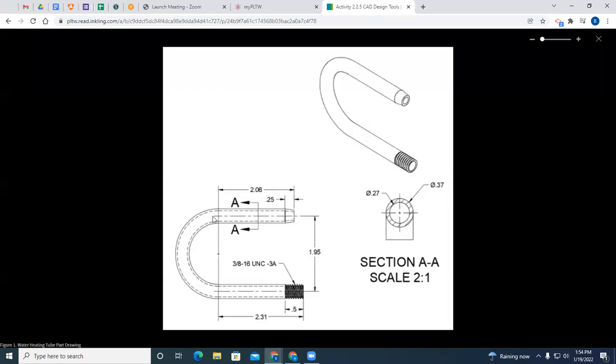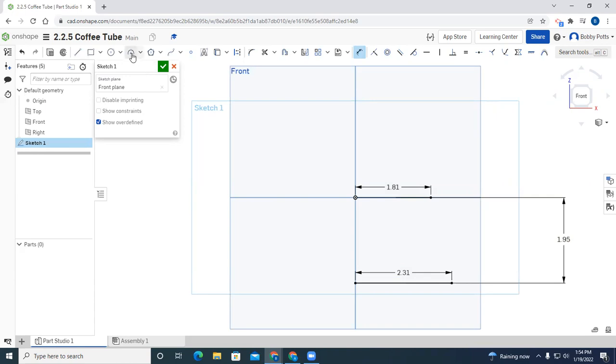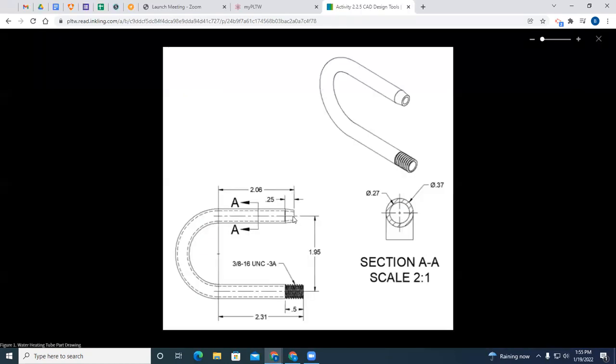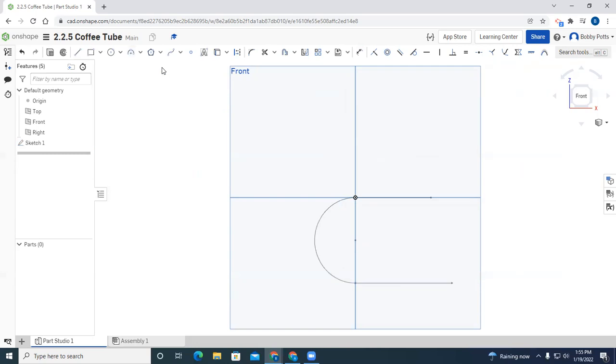And the last thing I need to do as far as creating this center line is I've got to create that curve right there. Okay, so I'm going to do my arc feature. So this 3-point arc. To do that, I'm going to select this point, come up here, select this point, and I'm going to drag this third point until that dot connects with that line. So now I've got that arch. So as far as that center line goes, I've got it created, and now I'm going to create a tube that goes around it. So finish that sketch.